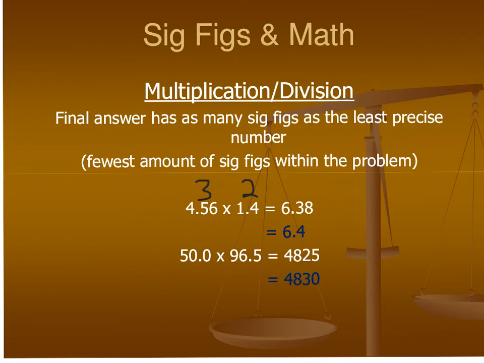In the next problem down, you'll see here that we have to figure out how many significant figures are in the 2 things that we're multiplying. So we look here, we have 1, 2, 3 significant figures, and 1, 2, 3 significant figures. And although when we multiply the 2, we have an answer that has 4, we must round to 3 significant figures. So this number becomes 4,830.